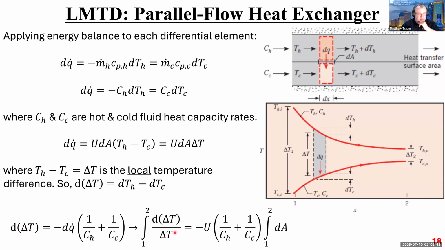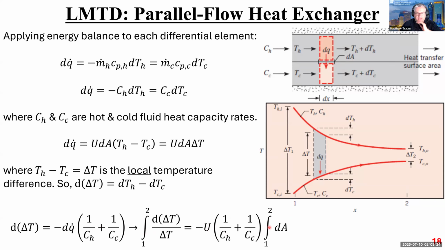Okay. Right. So dq, right, is this. And so this thing is delta T, and what I'm doing between this step and this step is I'm just substituting this equation in for dq dot, and that gives me this. And then I'm taking the integral from station one, which is the inlet, to station two, which is the outlet, and then just letting the integral do its thing.